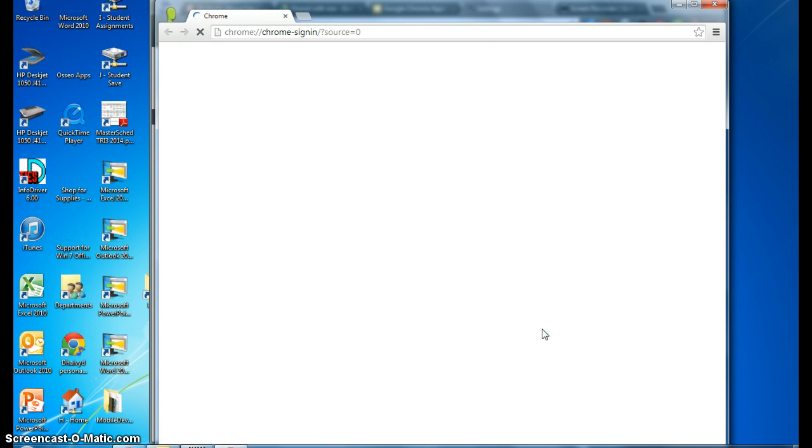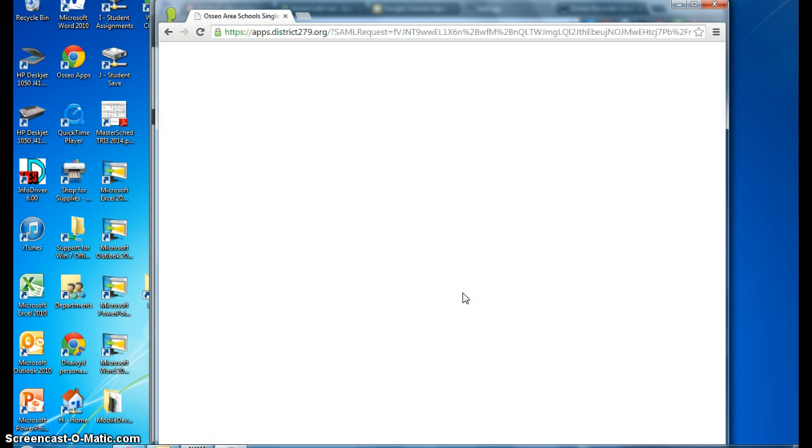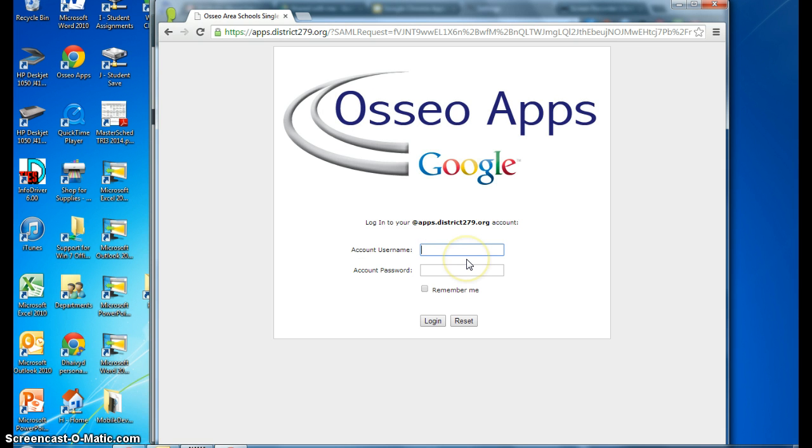And it takes a moment there, and then you'll go ahead and log in as if you're already signed in as work, you log in as your personal one. If you're already logged in as your personal one, you sign in as work. So this is what you should have done at the beginning. And just left that field blank. And it takes you to this screen where you type in your regular credentials.